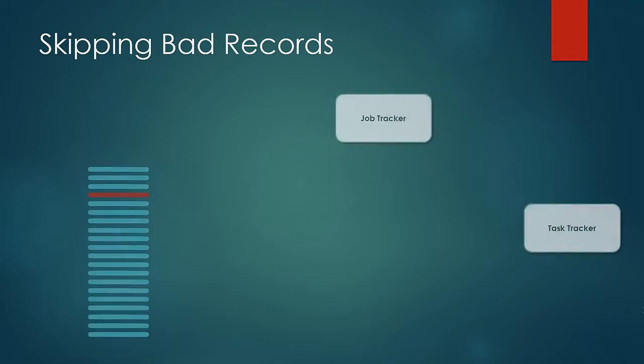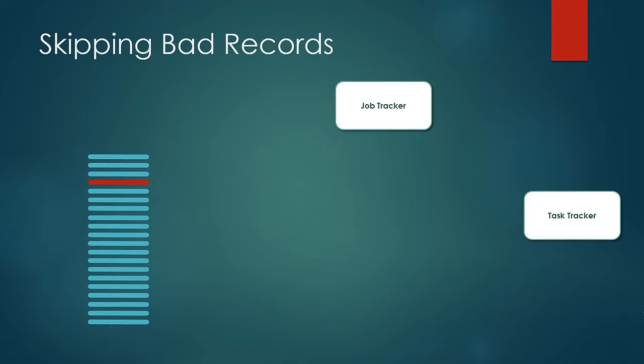So you have designed your code to handle unexpected situations, but still there can be a record with data not handled by the code. It has been observed that there won't be many such records, but there could be a few which cause the task to fail and thus the whole job to fail. To handle such a situation, the MapReduce framework has a feature of skipping bad records. Let us understand how it works.